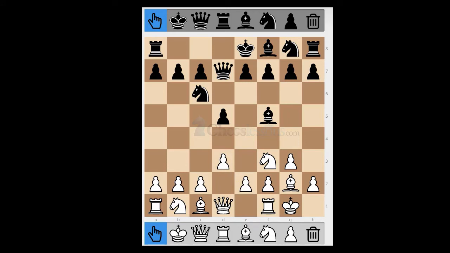Now black can castle. You can castle on either side toward either rook. It's the same principle. What black's about to do is called castling queenside, because this is the side where the queen began on this side of the board. The left from white's point of view here, or the right from black's point of view. This is castling queenside, and the way you do it is you move 2 squares toward the rook, and the rook jumps over. Now notice it looks differently. White has only 1 square next to the king. Black has these 2. This is why black's castle here is called long castling. So this is castling long or castling queenside.